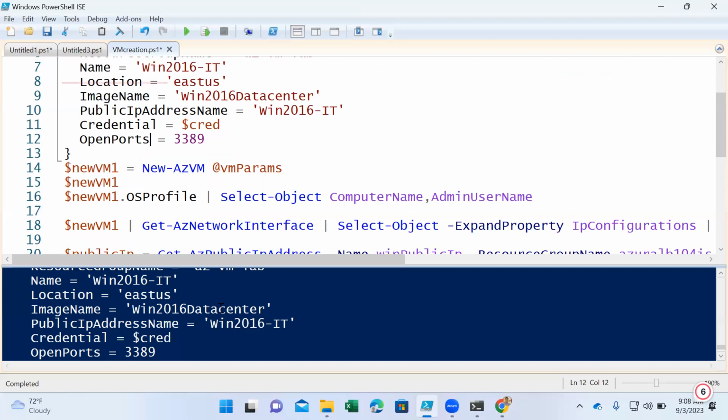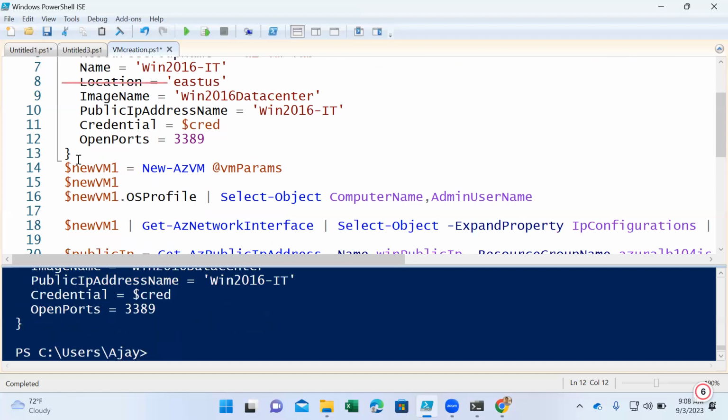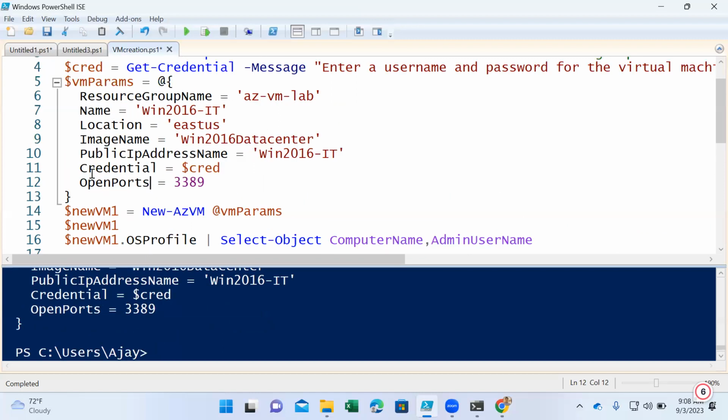Okay, now I have executed till line number 13. Let me hit line number 14, where under this variable I'm creating a new virtual machine and passing all the parameters which I collected here.